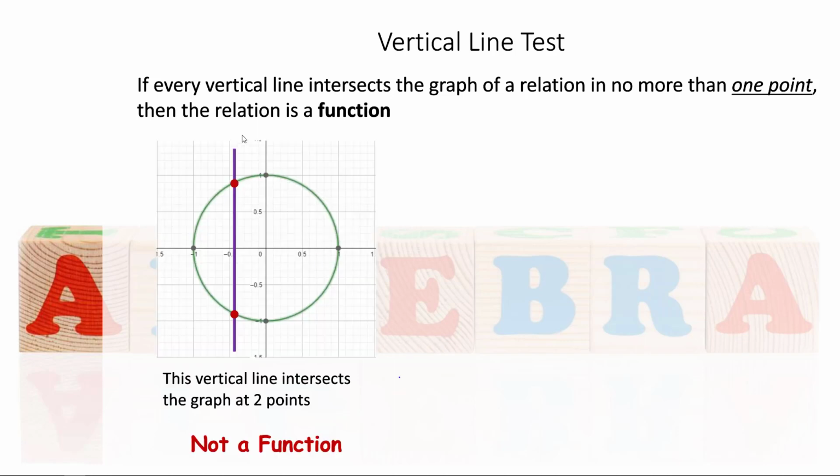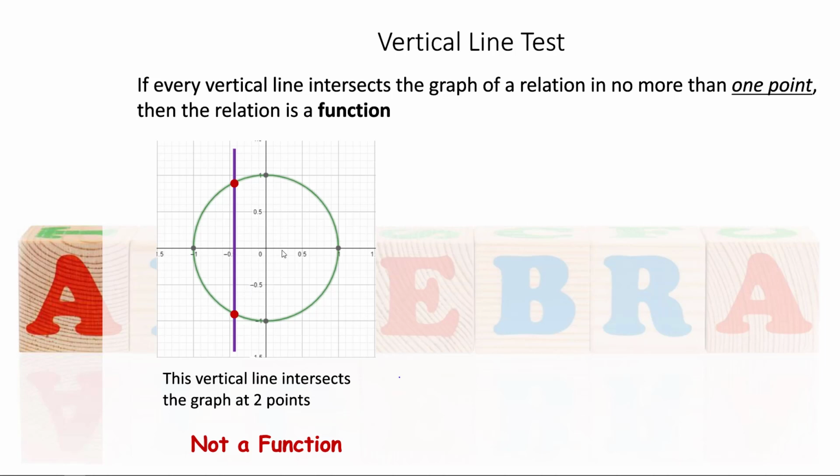So if you have a graph of an equation, you can apply the vertical line test. And what is that? Well, you pretty much superimpose a vertical line, and if that line intersects the graph of the equation at more than one point, then that equation is not a function. And all you need is one value of x where the vertical line intersects the graph of the function twice, and then it is not a function.